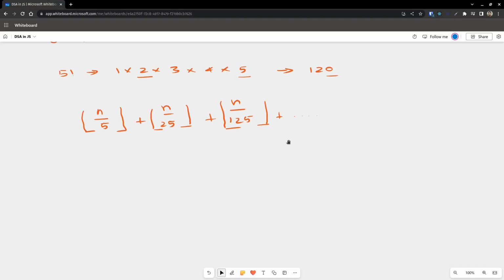So we do this loop until this power of 5 is greater than the number that is passed. So what is the big advantage of this approach? We don't even calculate the factorial, but we still get the number of 5s, and hence we know how many trailing zeros are present.